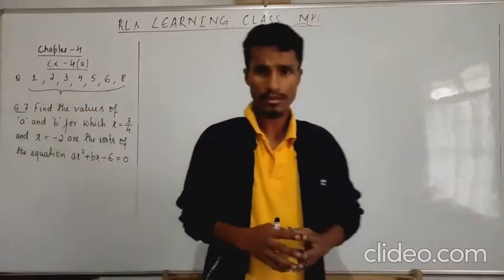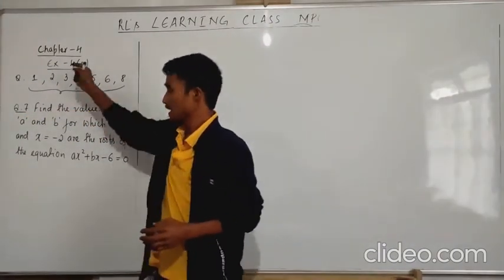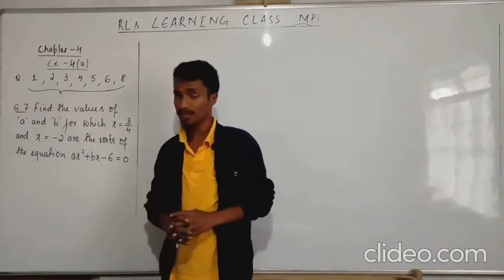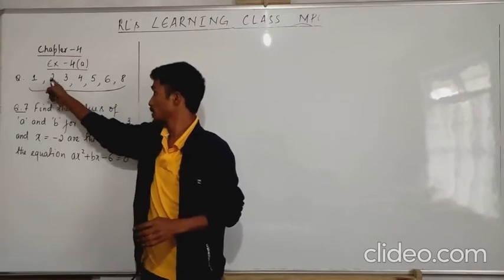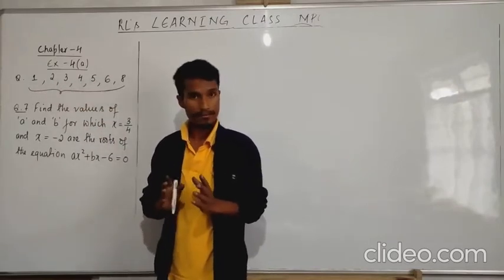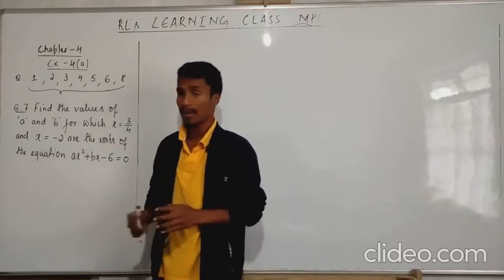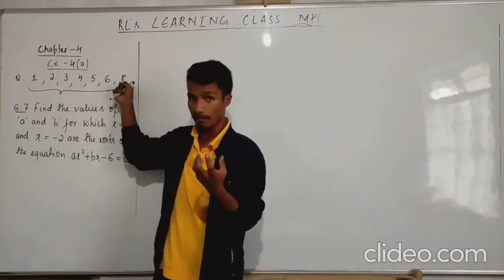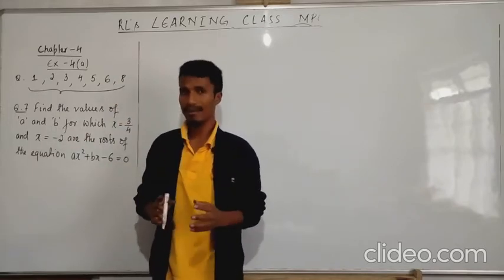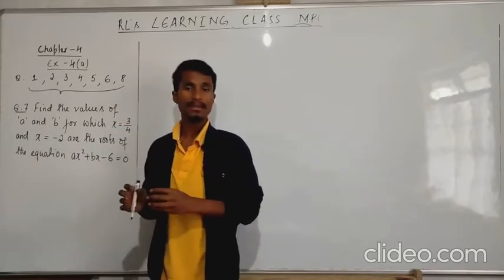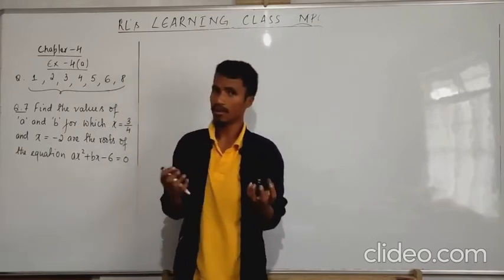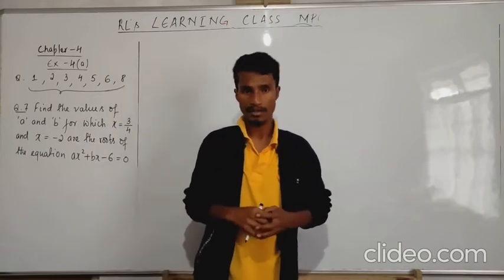Okay, now let's do this last question in exercise 4a from your textbook. Question number 1, 2, 3, 4, 5, 6 are already finished being explained, and please do them by yourself according to your exercise 4a. And this question number 8 also you do by yourself. But this question number 7 explanation will also be for question number 8, because 7 and 8 are the same question, only the numbers are changing. I can say they are the same game, 7 and 8, but only the players are changing.